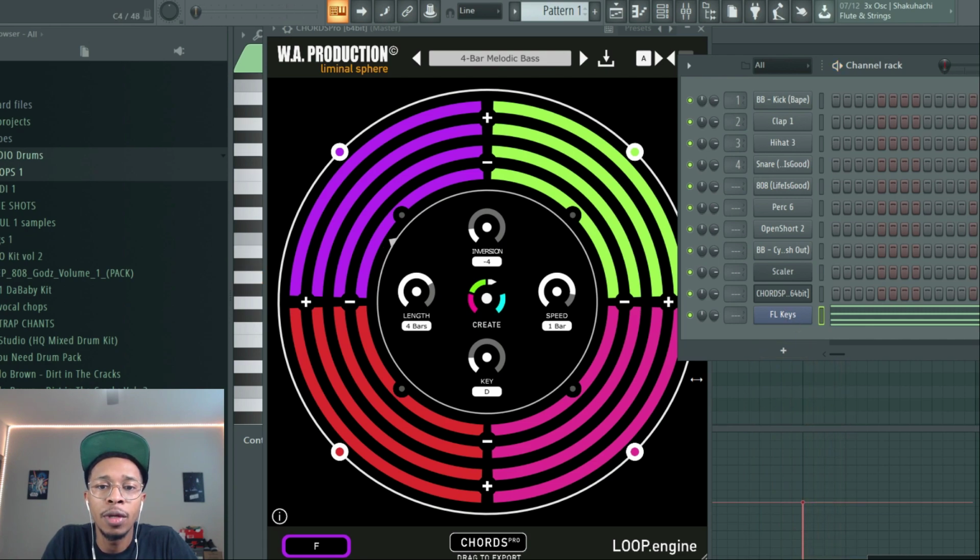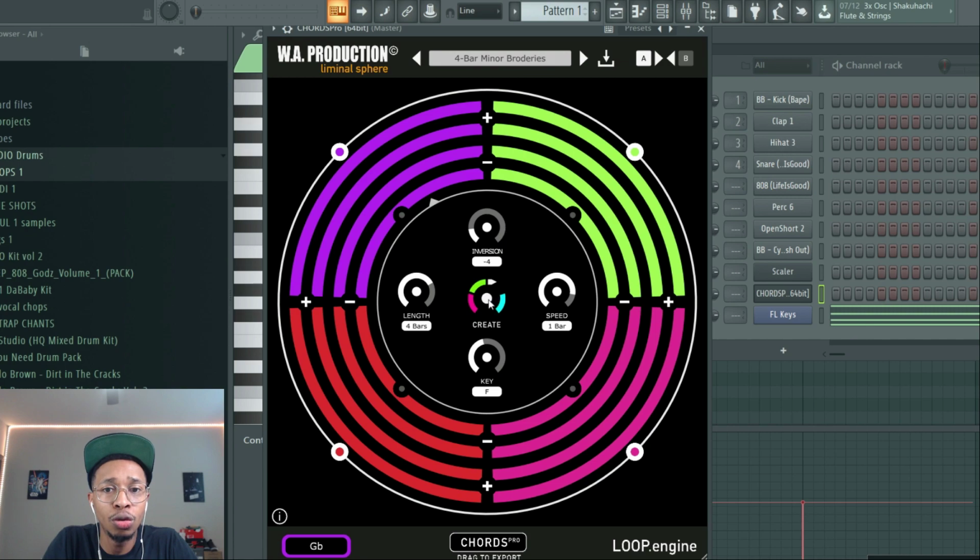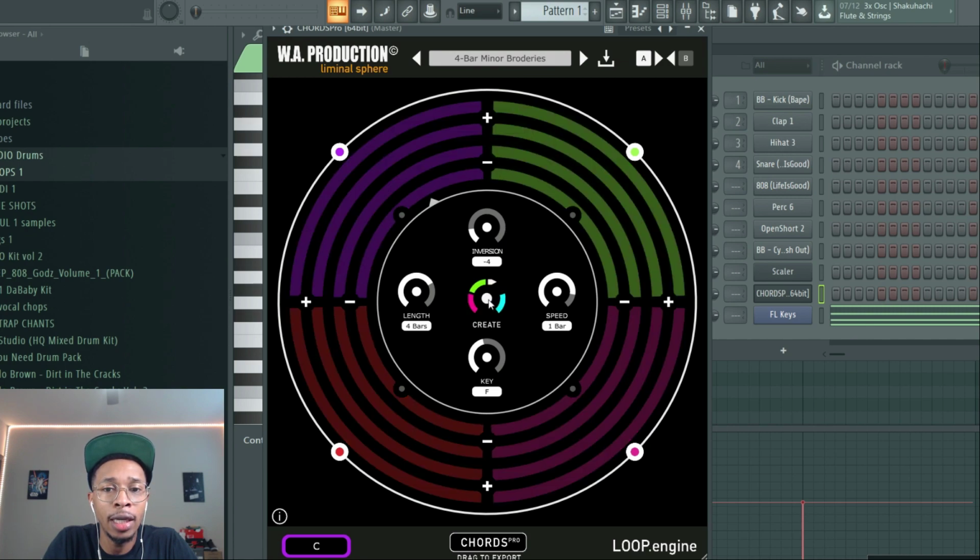Now this one's interesting because the key is D, but they don't necessarily use a D in the key, I should say, in D minor. So that is cool to notice as well. So it gives you plenty, and then you can choose on your own. You can hit create, go to different keys.